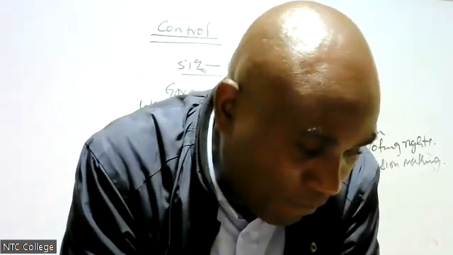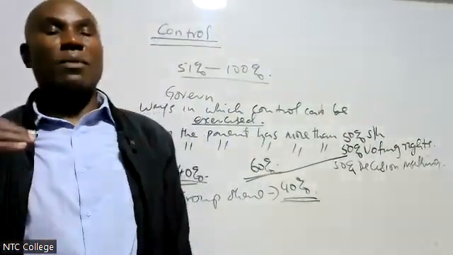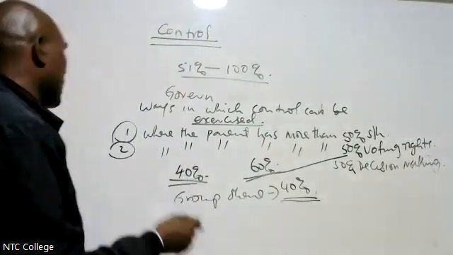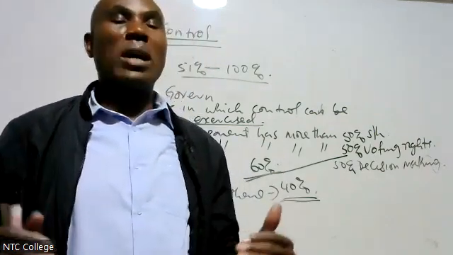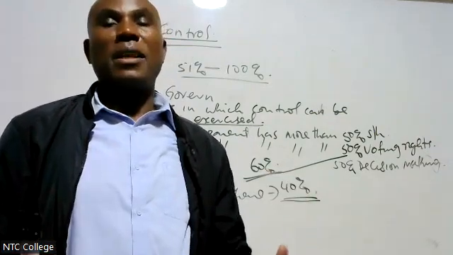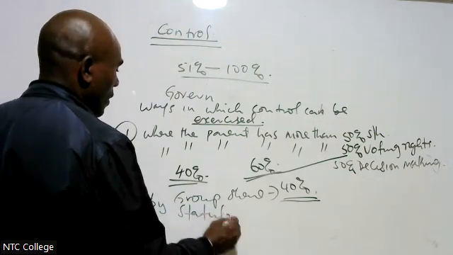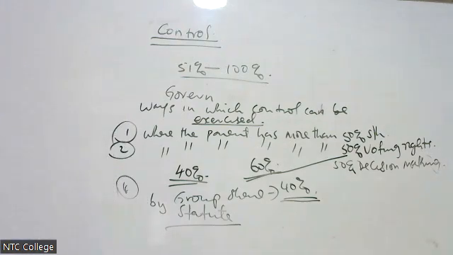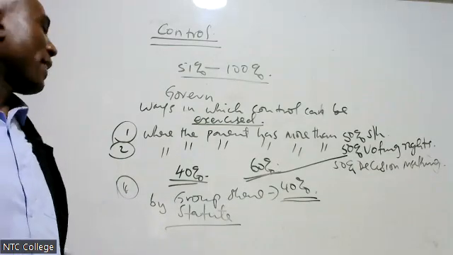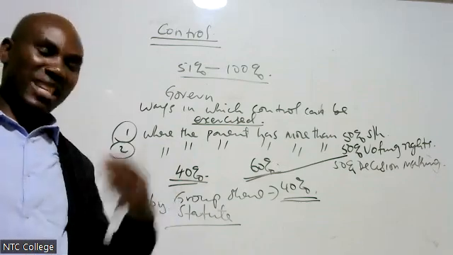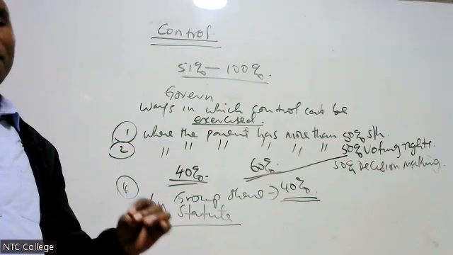Then the next one, number 4, is when the parent has the power to govern the financial and operating activities of the other company by statute. That is legal means. By law, the law has allowed me to govern, even though I have 40% or 50%. By statute, the law has allowed me to govern financial and operating activities. Therefore, I'm going to consolidate.